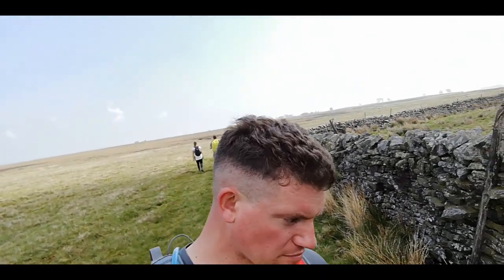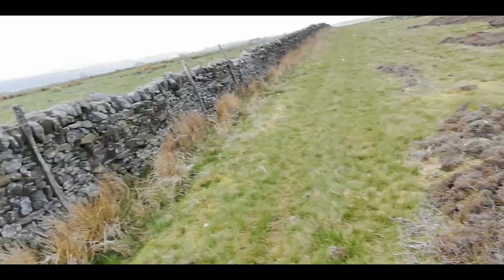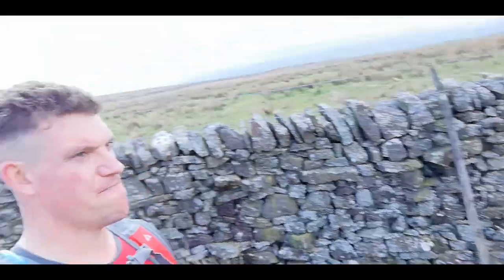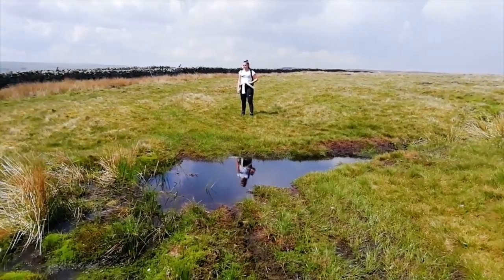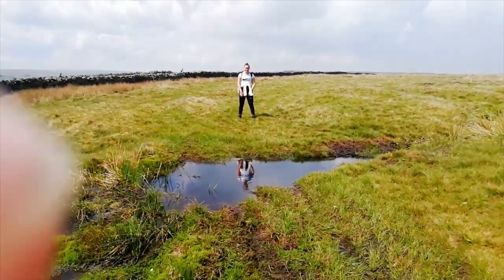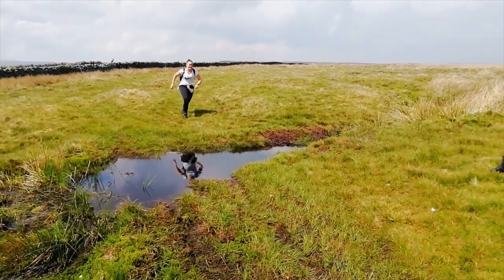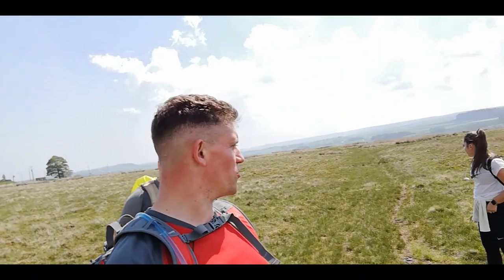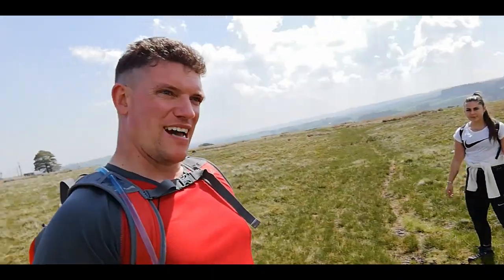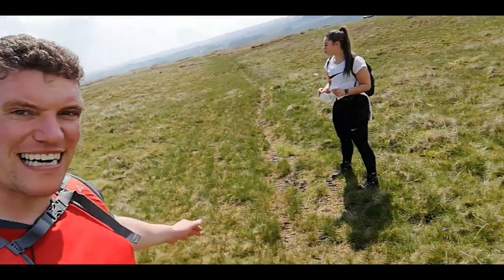We're not that far now until we get back onto a road. You can clearly tell around the area that it's been raining the past few weeks — possibly months, the way the weather's been this year. It's unbelievably boggy, just like a great big sponge. Sometimes there are obstacles along the way and you have to deal with them.